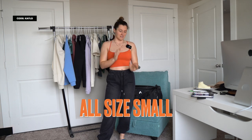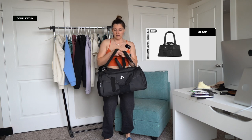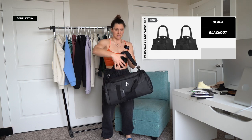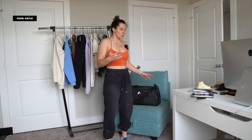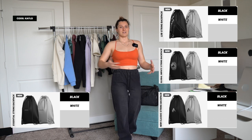Everything I tried on is a size small. For accessories, we have the medium-sized gym bag — same as what he's released before — and the large, which isn't that much bigger but has a much bigger opening. I think the medium is the perfect size, or you might want the large for travel versus gym use. I'm using the medium for travel because I don't like a bag with a massive gaping hole in the gym. There are also drawstring bags in three or four designs — very high quality, not your average drawstring bag.